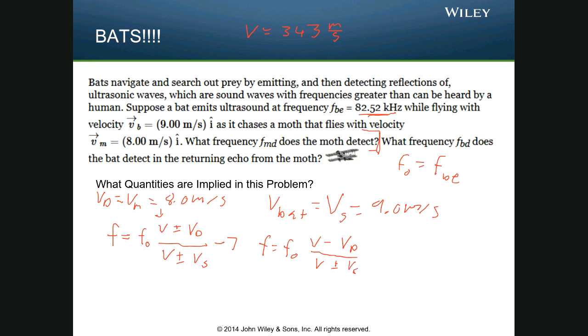And now we have to figure out which sign it's going to be for V_source, okay? So now, is the bat moving towards or away from the detector, the moth? Towards, right? The bat is moving towards the moth. So in that sense, do we get more wave fronts or less wave fronts? More wave fronts. But, and this is the trick, you want to maximize the frequency, so you want to make the denominator as small as possible, which means it should be negative, getting rid of the plus sign. Hold on. Right? So now we have our equation.